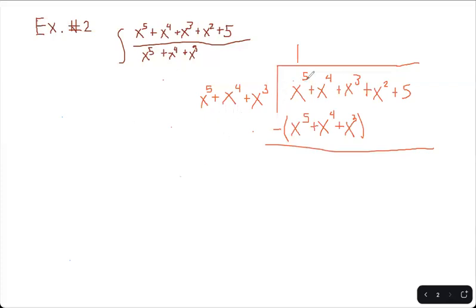So right here, x to the fifth crosses out because what's x to the fifth minus x to the fifth? 0. X to the fourth minus x to the fourth? 0. X cubed minus x cubed? 0. So then we bring down our remainders that we have left, which is x squared plus 5. Now, can we go any further? No, because the smallest exponent I had right here is x cubed, so we stop here. This is our remainder. What do we do with the remainder now?